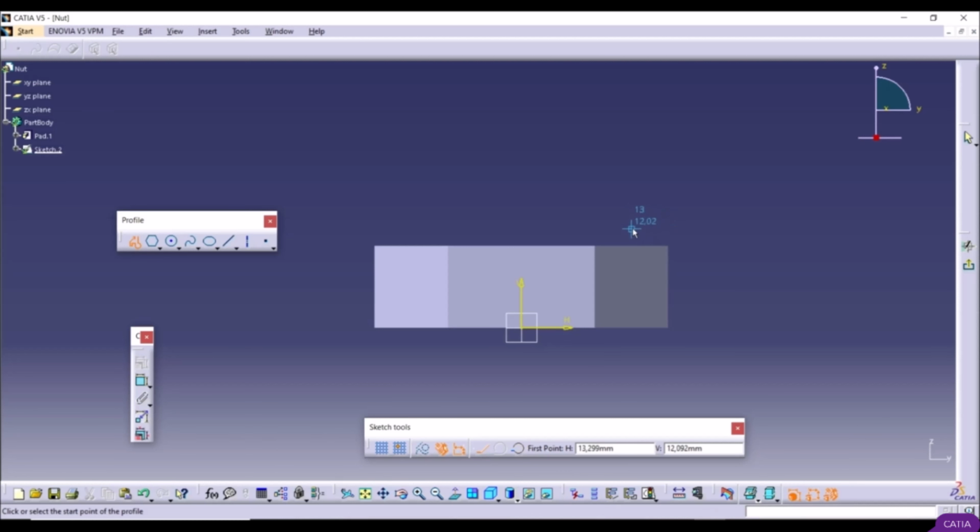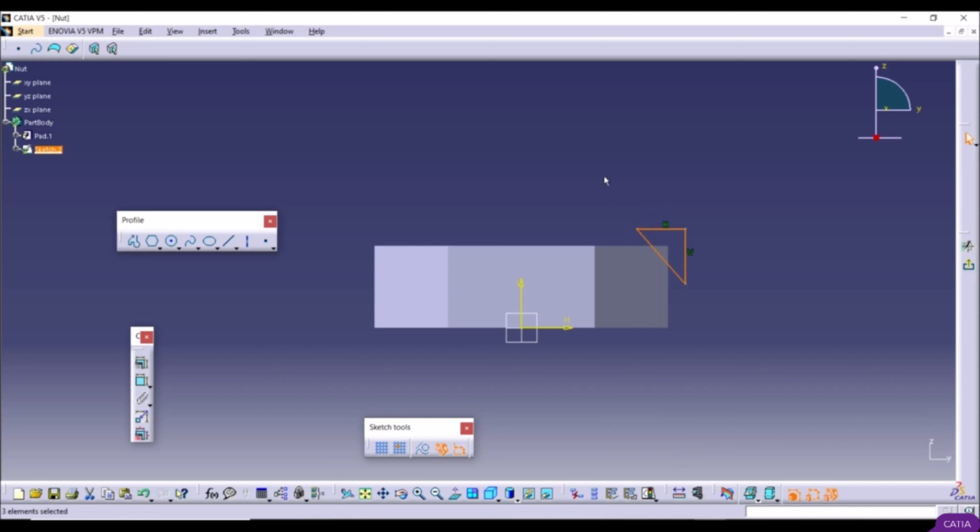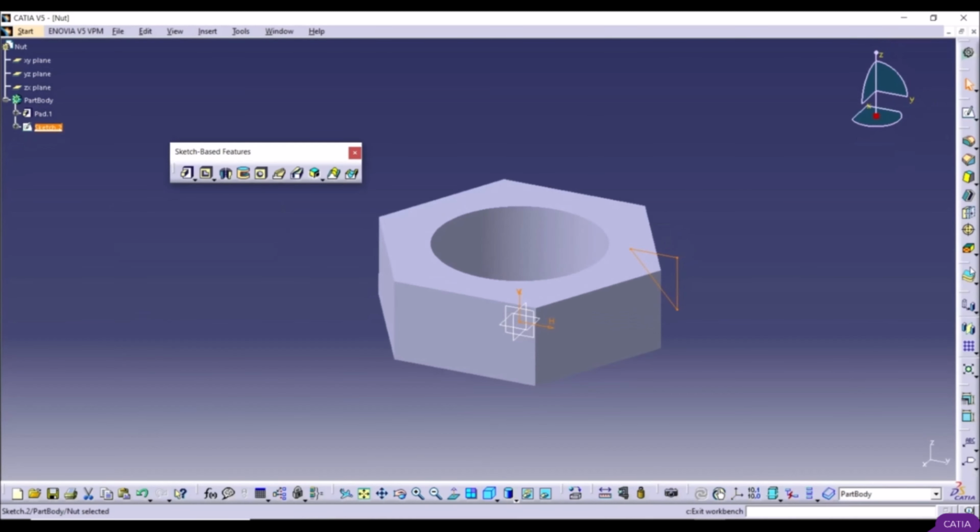Now let's pick any point here. It doesn't matter where, but somewhere here, like this. Let's go down to the right side like this. Let's go up. When you go up, you can see the tracking vector from the left point. So you can click here now and let's go to the left side, like this. Let's go with escape. And now you can see this sketch is not fully defined, but we're going to use it anyway. So let's exit the workbench, like this.